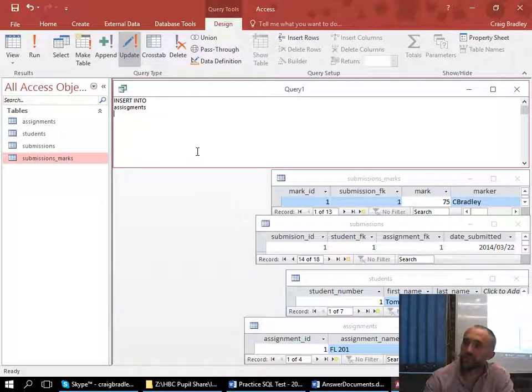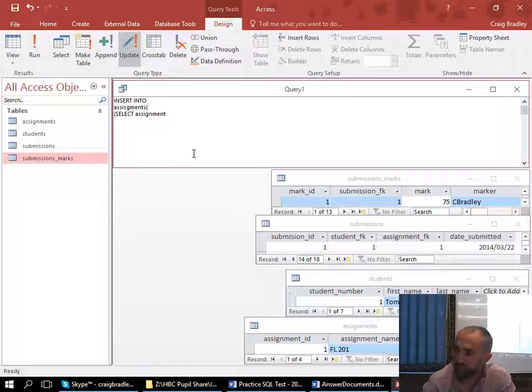So I'm inserting into assignments values. Now I don't even actually think you need to do values if I remember correctly. We actually want to do select. So I'm going to now put it in brackets, select. Now assignment ID is an order number, if you look at the thing there, so we don't need to put that there, but we do need assignment name. So we want to say assignment.